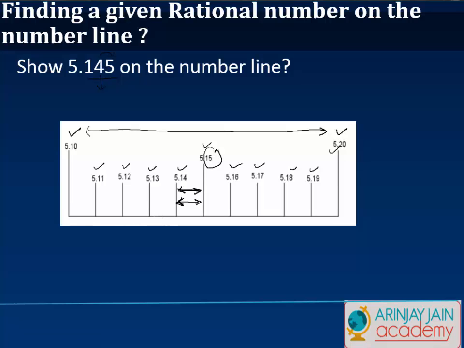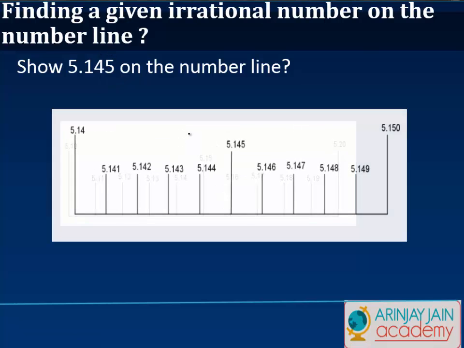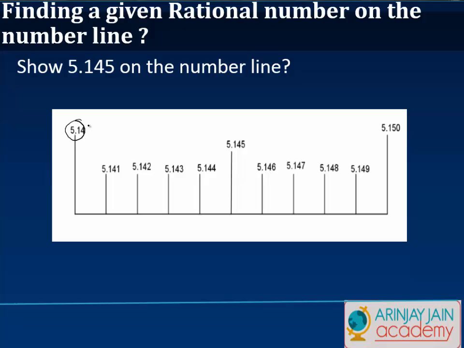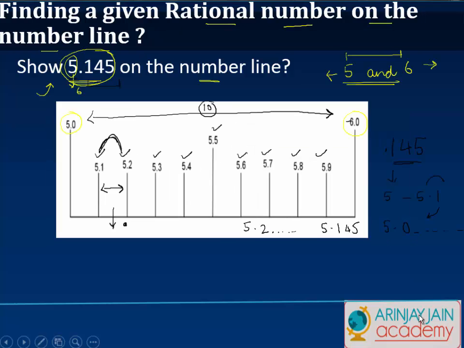So what we will do is we will now expand this area again and put this into 10 units, and it would look something like this. So you have 5.14 and you have 5.15. We can just ignore this 0 over here, right? And when you divide this into 10 equal units again, what do we see? We see that 5.145 lies somewhere here, right? So effectively what we realized was that 5.145 was actually between these two numbers, right?